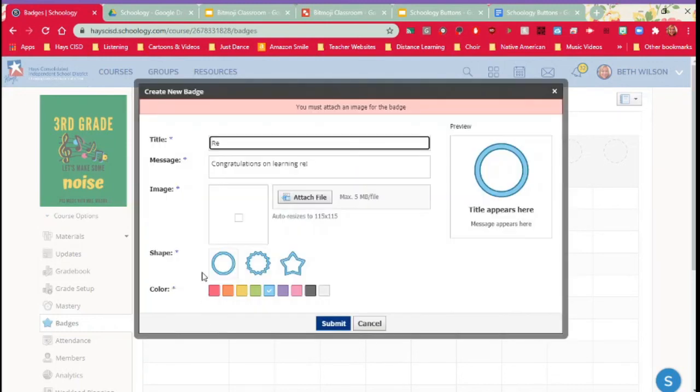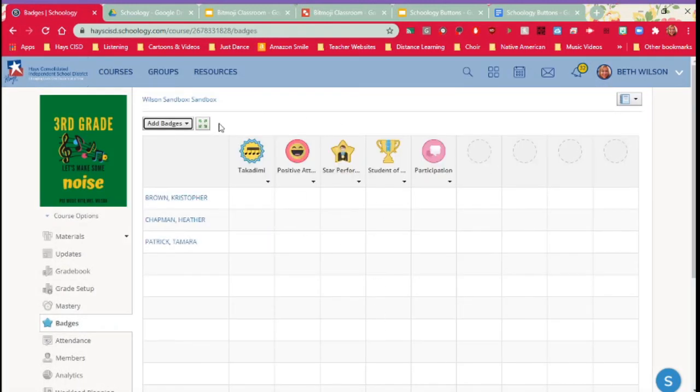And then submit. Uh-oh, I must attach an image. Okay, well, you get the idea on how to make a badge. So then you can have it assigned to a student once they finish a certain assignment. For Talkademi, maybe it's they had to have watched my last presentation video on Talkademi. As soon as they watch that, I can have Schoology assign them the badge.